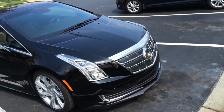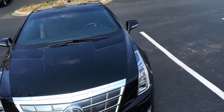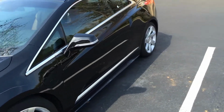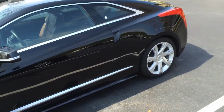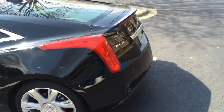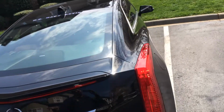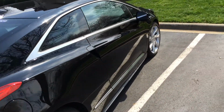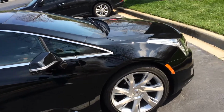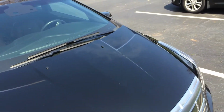After I unplug the car, after the car has been charging for a period of time, I drive for several miles without the gasoline engine needing to come on to generate any electricity. As a matter of fact, I've been driving around for a couple of hours all day today, and have not used any gasoline at all. The main occurrence of me using gasoline will be when I drive long distance, when I drive out of the city. When I'm driving inside of the city, I use absolutely no gas at all, because I plug my car into the outlet that's in the garage, and this technology is absolutely wonderful.